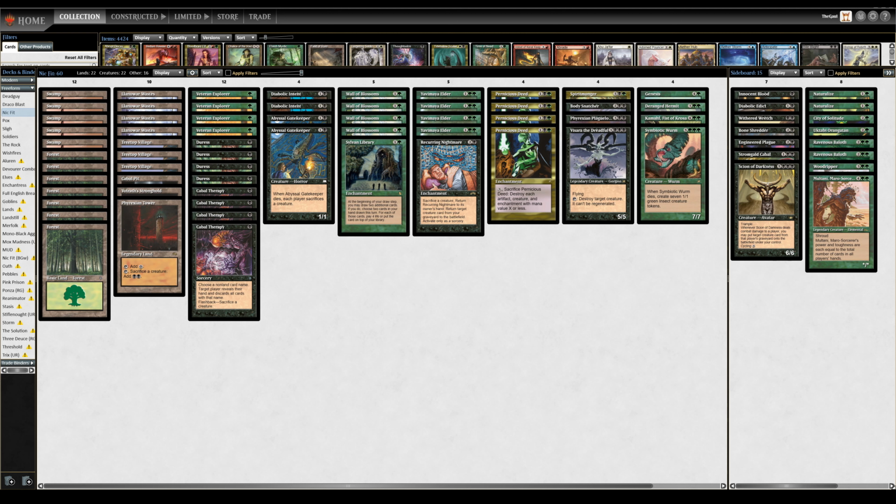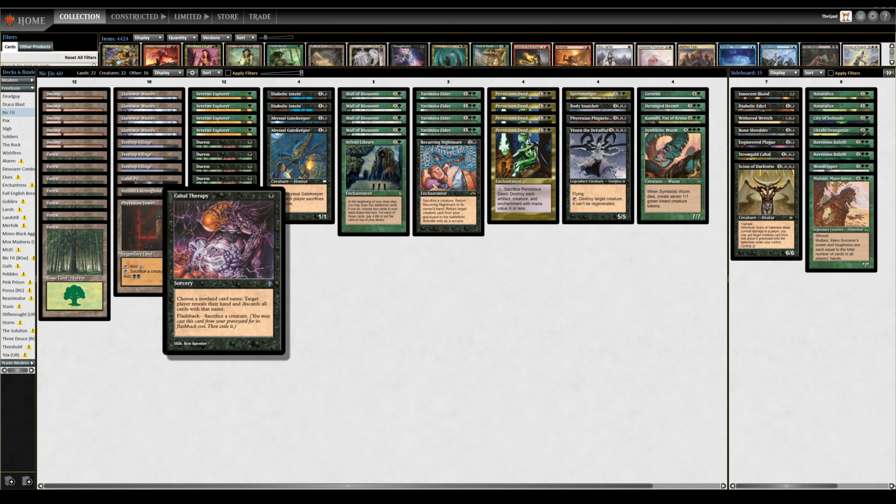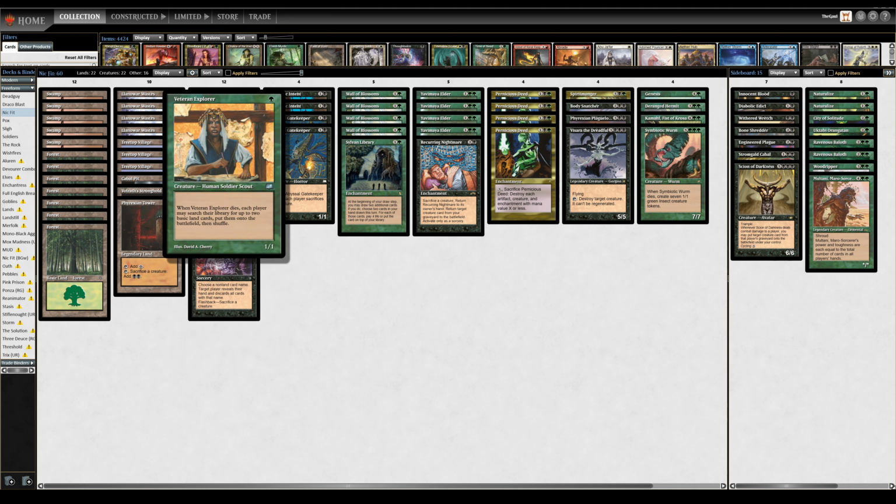Alright guys, so there's so many cards that overlap with this list relative to Rock, we have to talk about what makes it different. Cabal Therapy obviously sees play in Rock. It is one of the very best cards in the format, period. The synergy with Veteran Explorer is what really makes Nickfit unique.